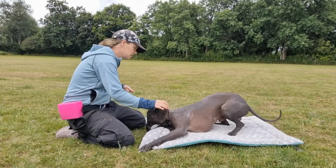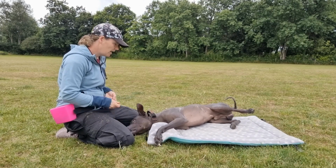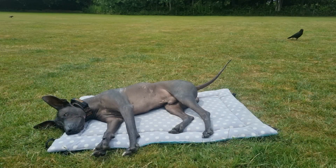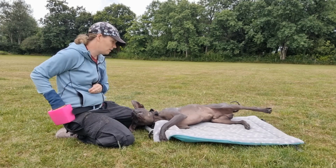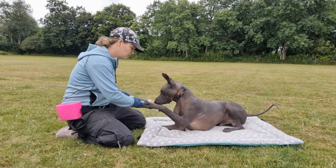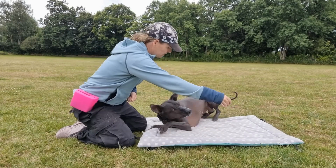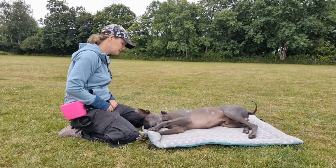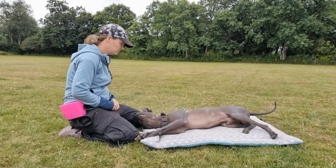So I'm going to get him onto his side, and what I want to do is just get him to stay on his side and be really, really still. And I'm going to mark yes and reward every single time just his tail moves. Now you should find that your dog will probably start wagging his tail in a little bit of anticipation for the next treat. So let's just wait. Put him on his side. Down. Wait. Yes. So I'm going to mark yes when that tail moves.